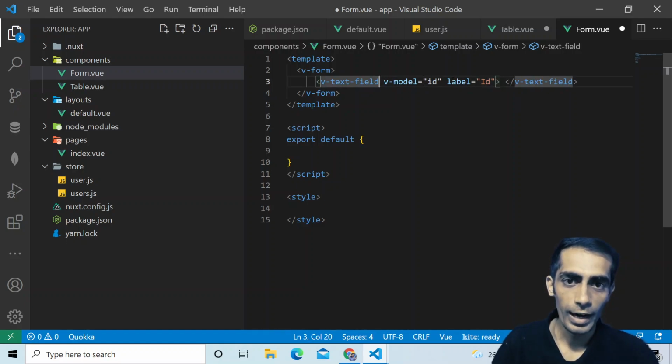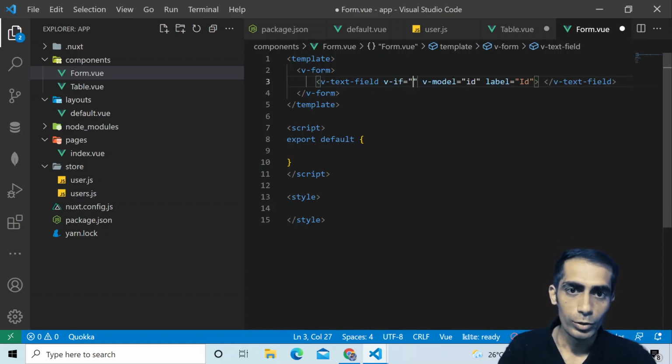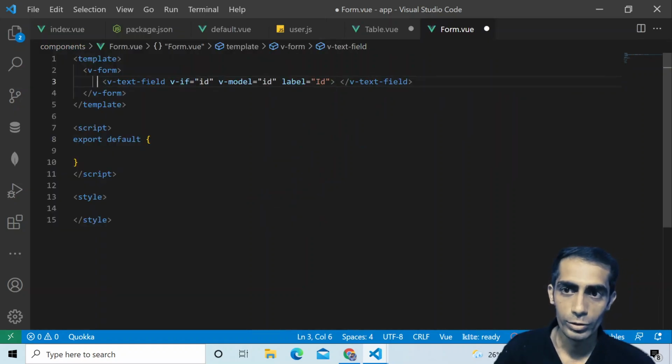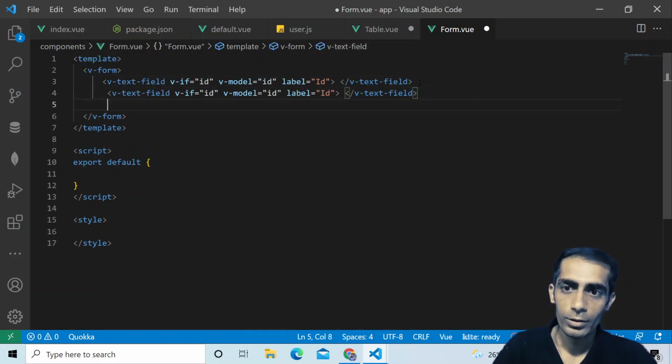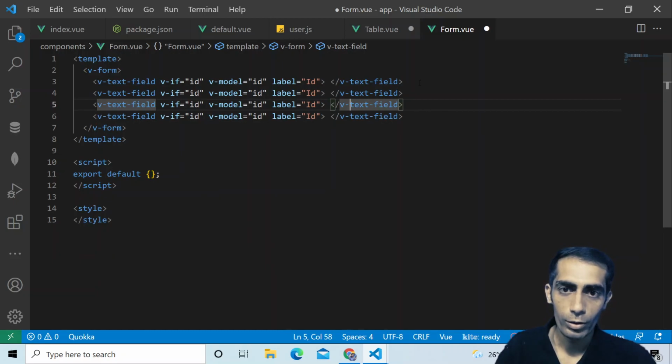If we get the id, then only we'll show the id. Otherwise we don't need to show this thing. If we have id, then we'll show it. So this will be a hidden field most of the time. This is common practice to use the same form all the time, for edit and post as well. So name, email, and this is my password.